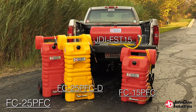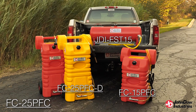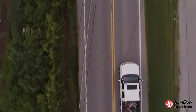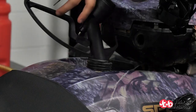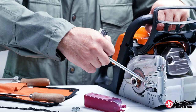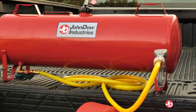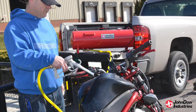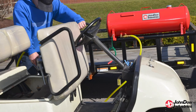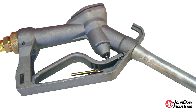In addition to the John Dow line of professional fuel caddies, John Dow also offers a line of UNDOT-approved fuel caddies that meet testing and construction standards, making them safe to travel over the road. They are perfect for storing, transferring, and dispensing fuel to boats, ATVs, lawnmowers, generators, and other smaller engines. The 15-gallon steel portable fuel station uses gravity feed to fuel gas-powered portable equipment, vehicle fuel tanks, or other approved containers, with its 10-foot dispensing hose, built-in shut-off valve, and heavy-duty dispensing nozzle.